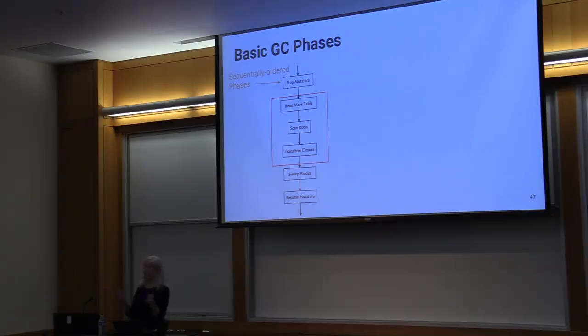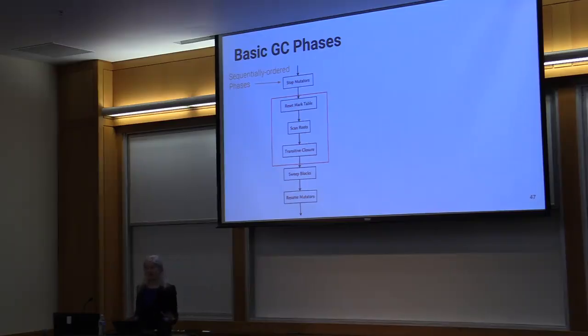Okay, and then you have a mapping from the metadata to the object store. All right. Then you say, what are the roots pointing into the heap? So you go scan the stacks and scan the global variables, and then once you're finished with that, you start performing the transitive closure. When you're finished with the transitive closure, you sweep the blocks, and then you resume the mutators. Okay. So this is called a phase-based approach. Until work packets, everybody just used this.